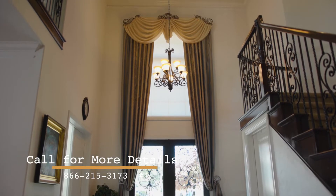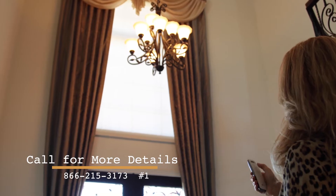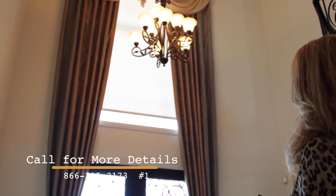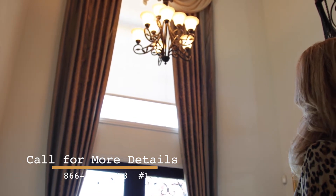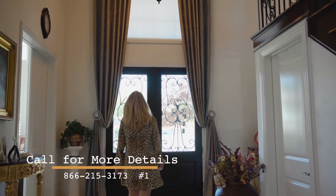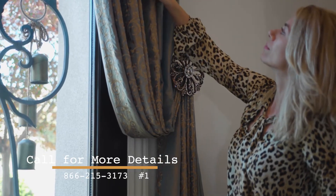Wow, the drapes are high quality and the hardware is gorgeous. They also recommended a motorized shade to protect my new drapes and furniture from direct sunlight coming into my home. I highly recommend Galaxy Design to anyone who's looking for fine workmanship and elegant drapery packages. I like it so much — thank you Galaxy Design. So pick up the phone now and call them to order your design kit.